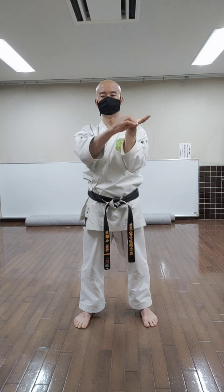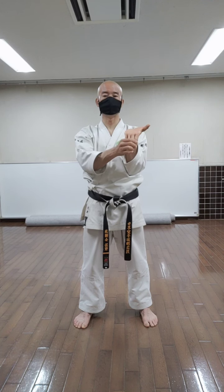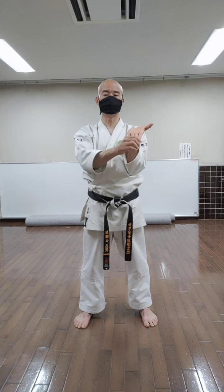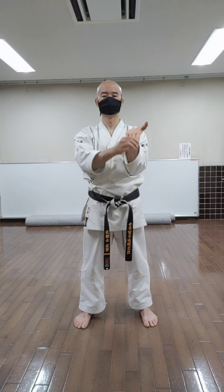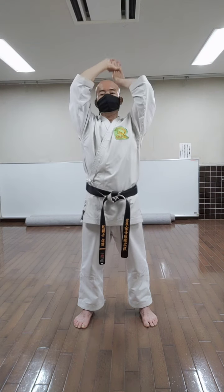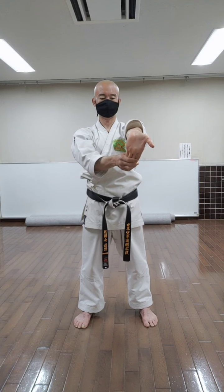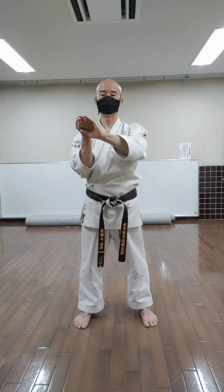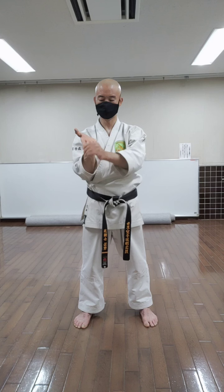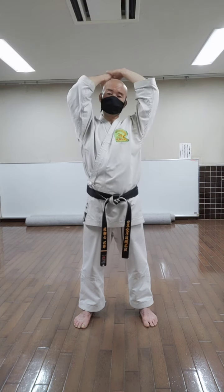Move in more. Stretch here. Long exhale. Inhale, exhale. You can inhale anytime, right? When you need to inhale, right? Big inhale, long exhale. All right, the other side, same way. Big inhale, long exhale.